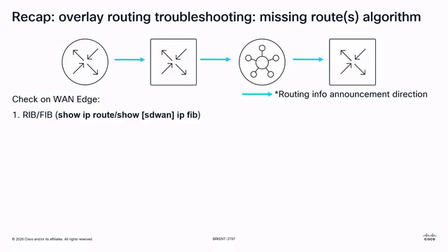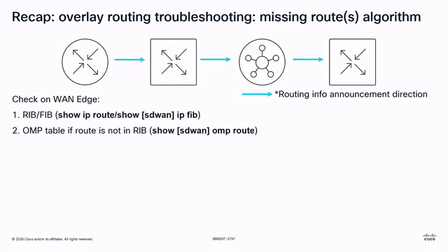Very simple. Always start with basics. Check the routing and forwarding tables. Show ip route and show sdwan ip fib. This is also important because unlike autonomous mode, where you get used to thinking about the forwarding table as the CEF table, here you won't see OMP routes in the CEF table. You need to use show sdwan ip fib to see the forwarding table of SD-WAN, right? So we are working all together, the CEF table in parallel with the SD-WAN forwarding table. It's not two separate instances, just different parts of the forwarding.